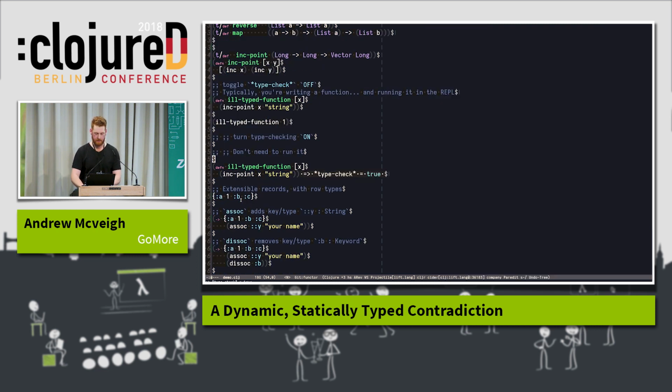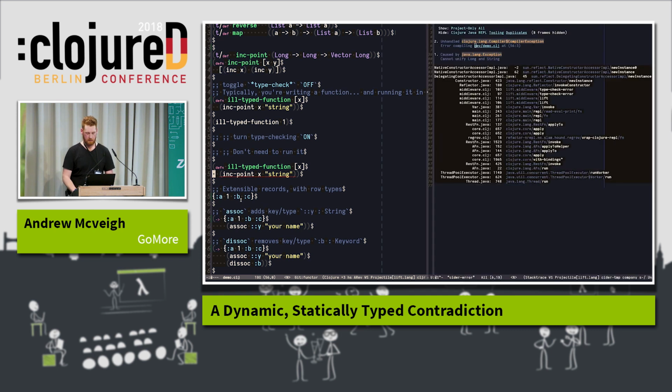But if I turn type checking back on and try to define the function again, well, this time I got an error. I don't know if you see the little red underline. And it tells me that I could not unify long and string. Now, that's not really very descriptive. I haven't worked on error messages yet. I don't think people in this community are that interested in error messages, are we? But what it does do is it tells you exactly where this failure happened, and that's here. It's underlined in red, because I have the exact point where that unification failure happened.